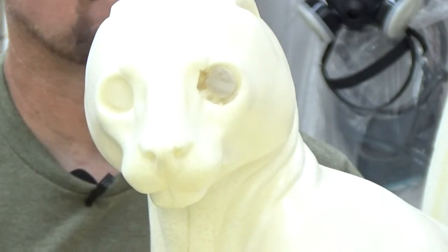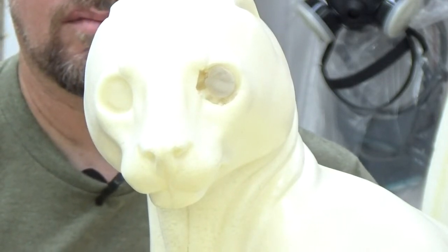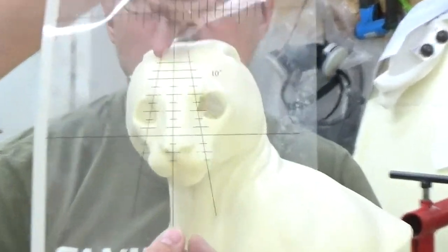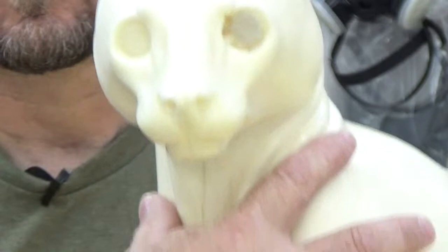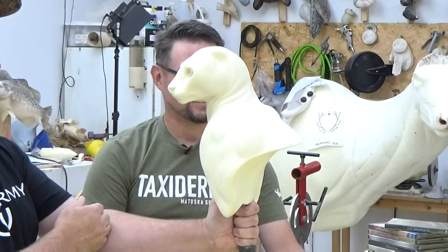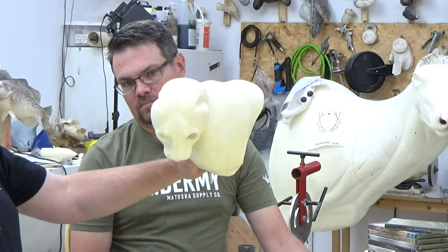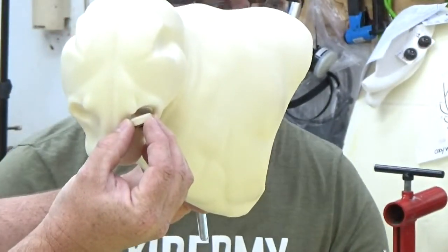Now, one thing we need to talk about is when setting bobcat eyes, a lot of it is about angle. So I use these acetate sheets. You can try to kind of do it just by look, but for me, these really help a lot. And one of the angles we need is the angle of the head from the top. So we're going to worry about three basic angles. One of them is going to be the 90-degree angle perpendicular from the ground. One of them is going to be from the top. We're going to want them canted outwards just a little bit. So instead of the eye being straight, I don't know if you can see that very well, we want that eye to be canted out about 10 degrees.